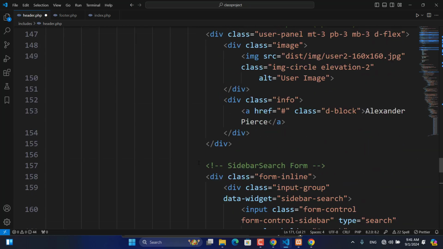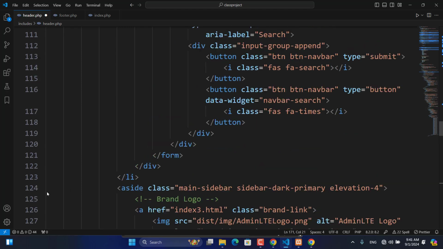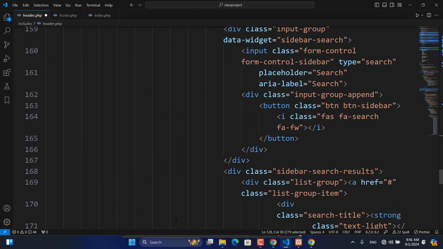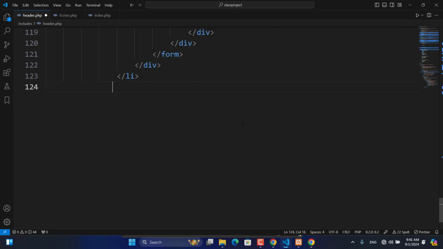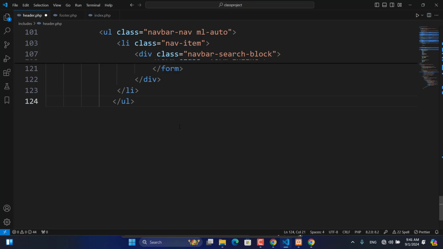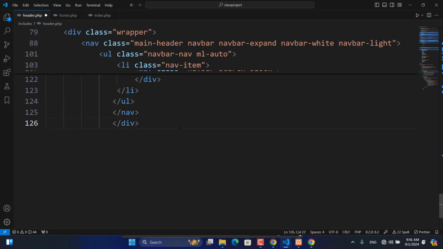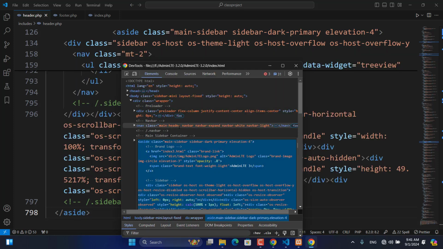Let me find the aside, up to the end of aside. I want to delete this one and close the UL and any starting tag, and that's the wrapper. I don't want to close that one. That's enough. Now let me check it.